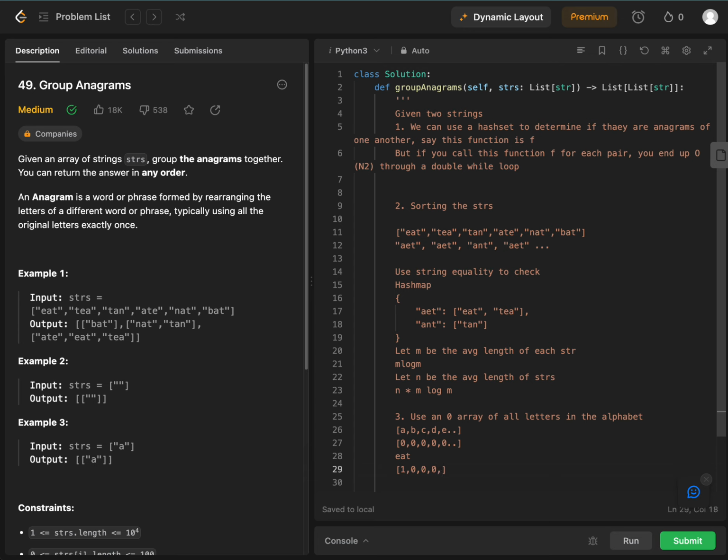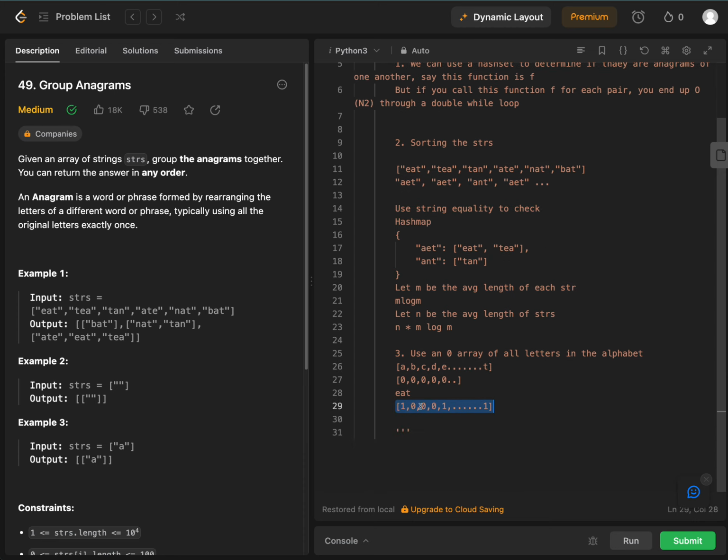And for E, you want 1, and somewhere along the line, you have T. When you fill in these values, you can then know whether or not this particular value is an anagram of another value, very simply by checking the array that represents this value.